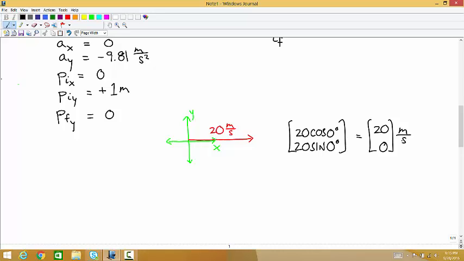You can also think of that as it's pointed in the positive x direction. So that entire length of 20 is in the positive x, as a positive x component. So for any of them that are just on these quadrant axes, eventually, if you can't see it yet, you'll be able to just eyeball that. It's in the positive x direction, 20. And so based on this, we know that VIX is 20 and VIY is 0.